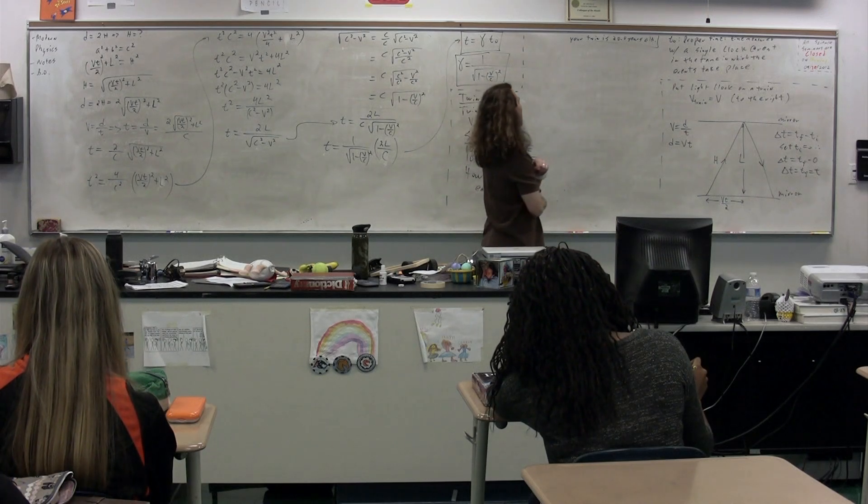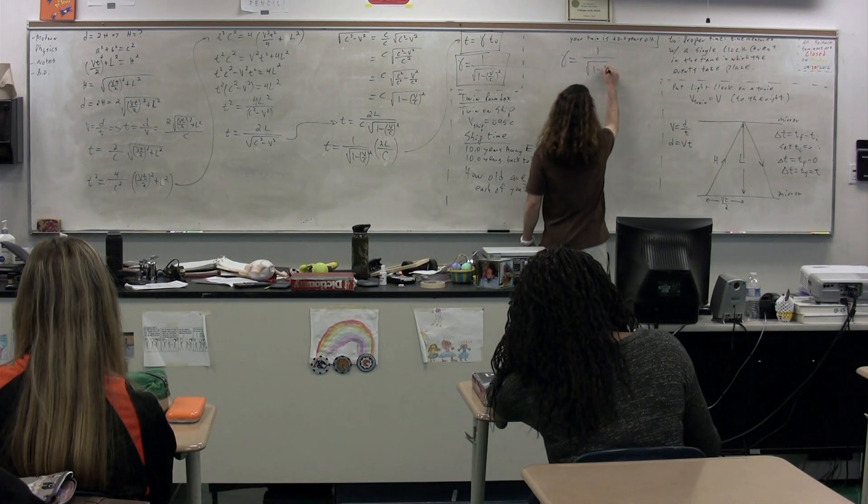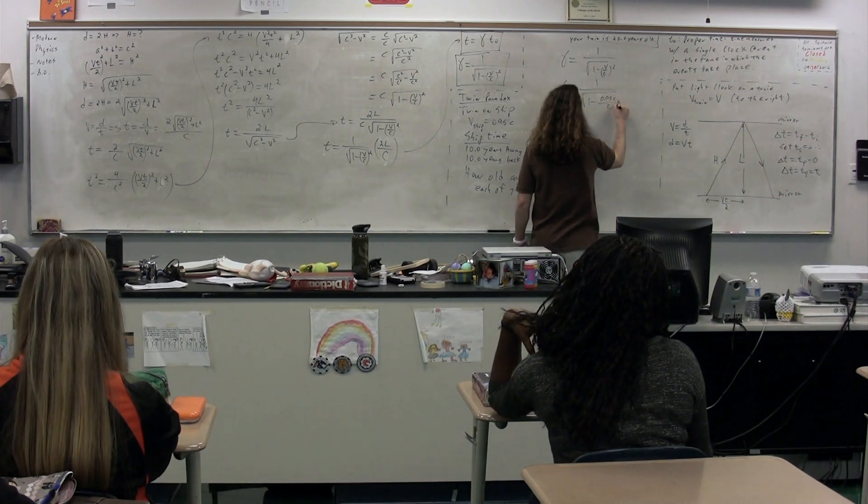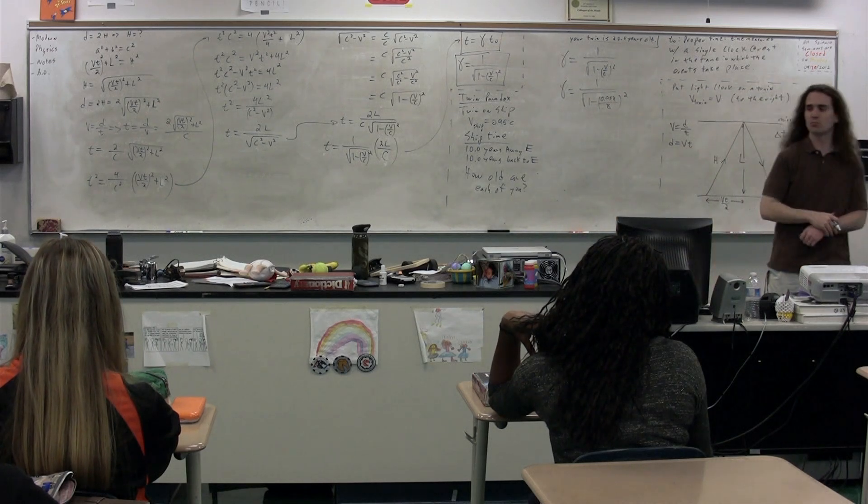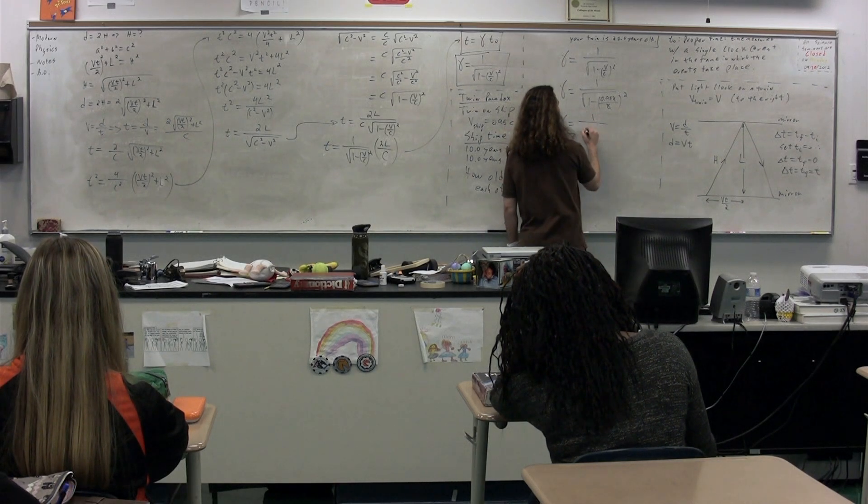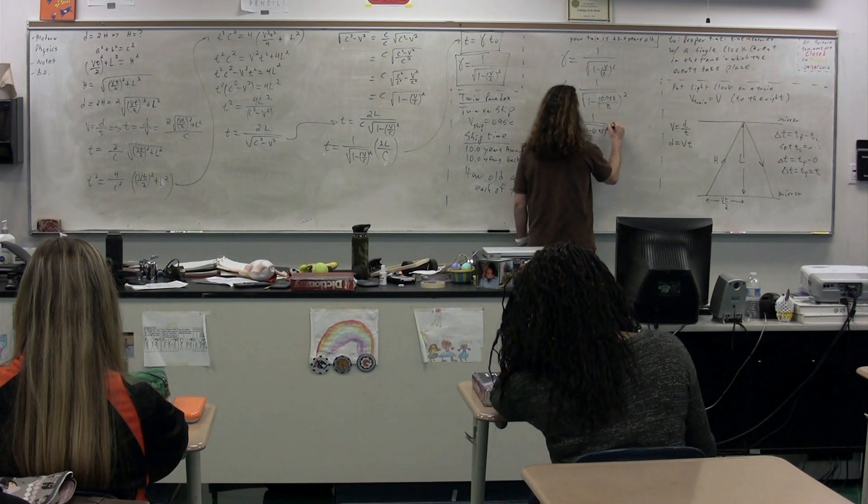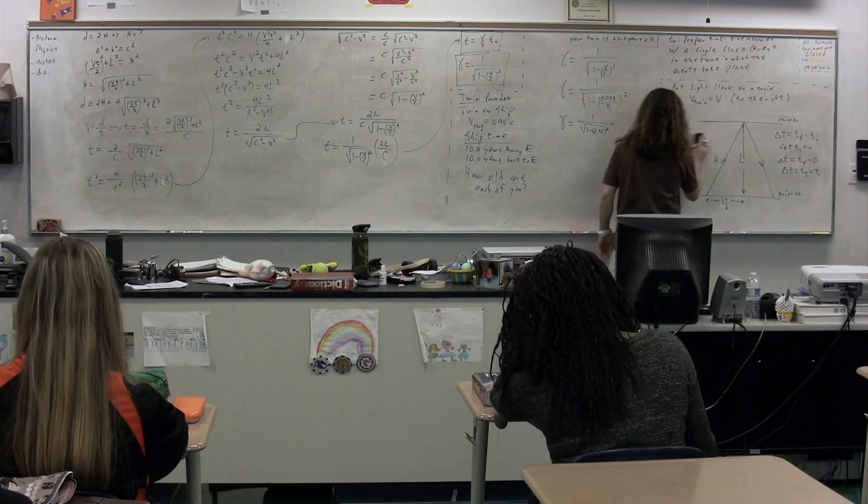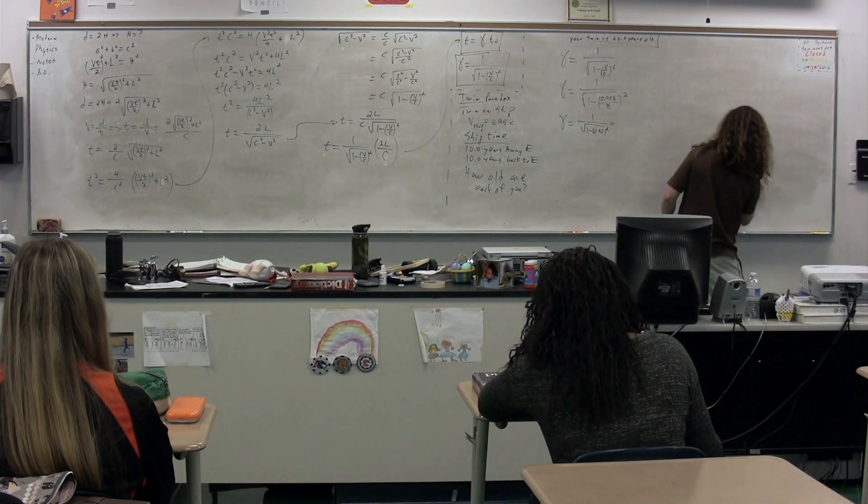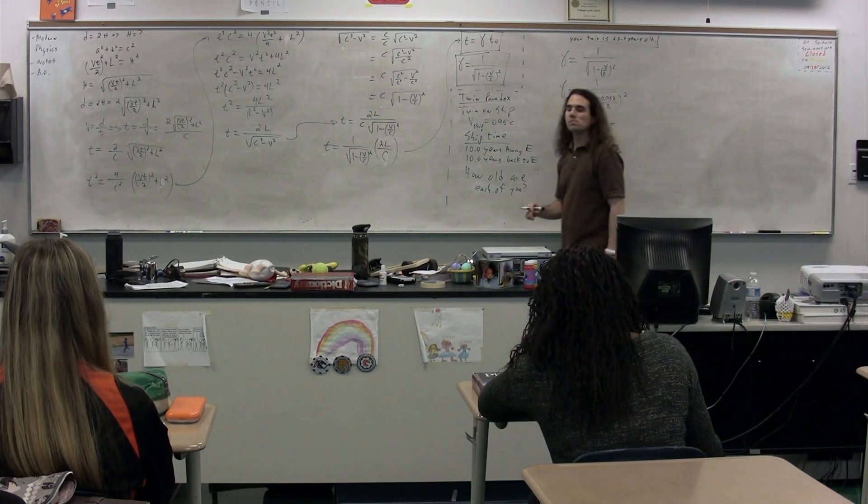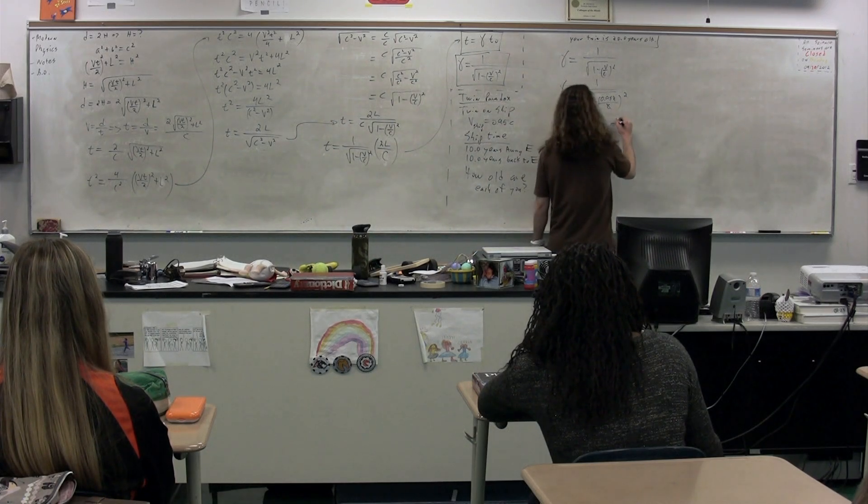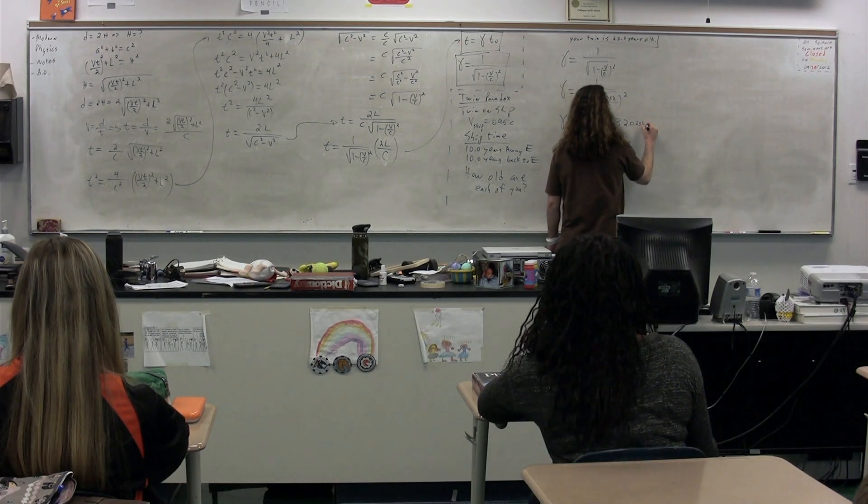Okay. Now we need to figure out gamma. Gamma is clearly an important piece here. So that's going to be 1 divided by the square root of 1 minus v over c, that quantity squared in this particular case. 1 divided by the square root of 1 minus 0.95 times the speed of light divided by the speed of light, that quantity squared. And you can see how the speed of light cancels out when you describe the speed of an object moving relative to the speed of light. So I need now gamma in this situation. 1 divided by the square root of 1 minus 0.95 squared.